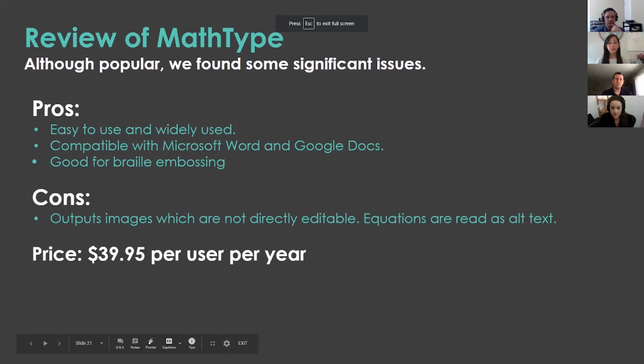MathType, for those who aren't familiar, is an equation building software. It allows you to quickly and easily type and create properly formatted math. Now, this isn't necessarily an accessibility-only tool. This is actually a mainstream piece of software that's used by teachers and professors all around the world to create properly formatted math for quizzes and worksheets and tests and things like that. So it's used fairly widely in the assistive technology world. A lot of people use it just like I showed a little bit ago in the video: put your math equations in a Word doc and then import them into Duxbury.